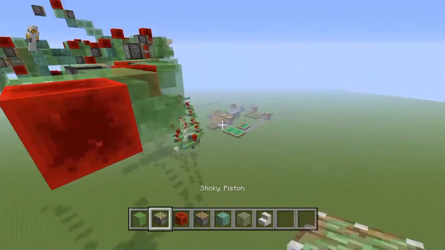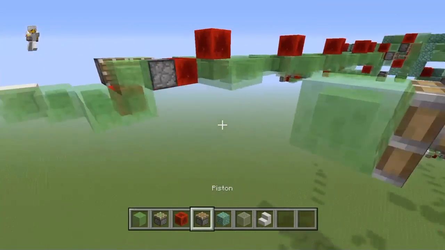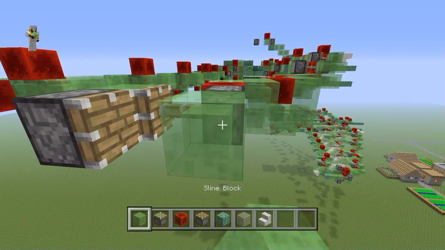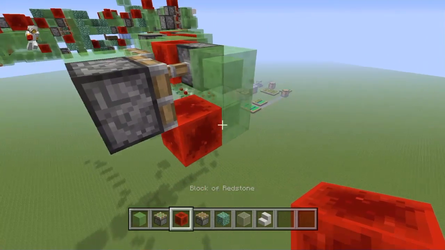Redstone block right here, then you want another sticky piston facing backwards, just like this. Slime block just like that. Then you want a piston coming facing straight forward right out of it. Slime block here, another one underneath it. Redstone block there, so you're looking at this overall.